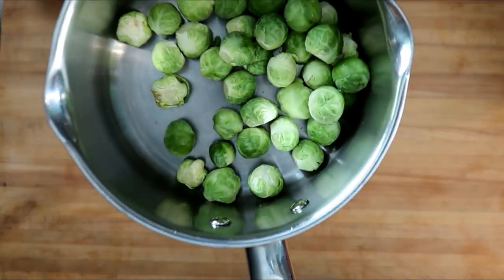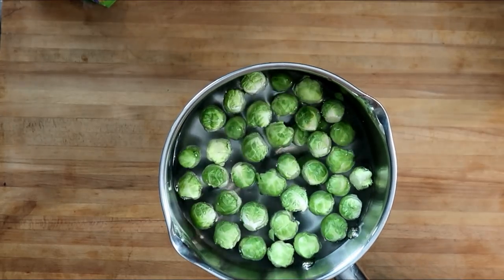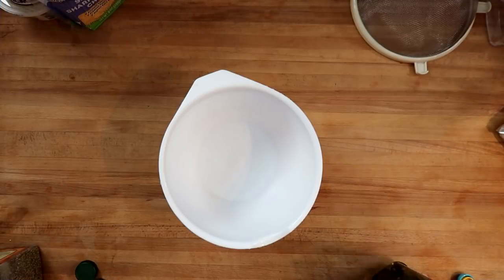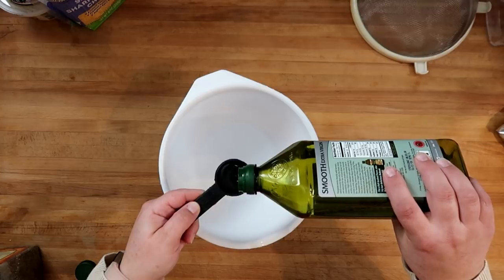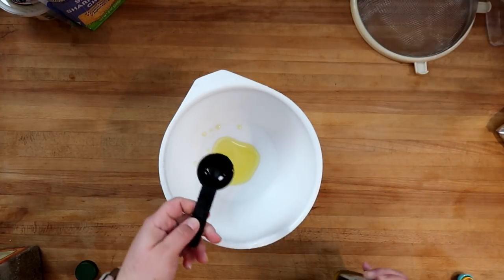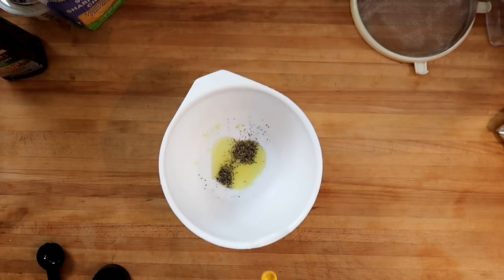All right, our Brussels sprouts are trimmed up and clean. Let's get some water on them. All right, there we go. They're all floating. We're gonna let these boil for about 10 minutes. All right, our Brussels sprouts are almost ready to come out of the water. In a small bowl, we're gonna put 1 tablespoon of olive oil, 1/2 teaspoon of salt, and 1/4 teaspoon of black pepper.